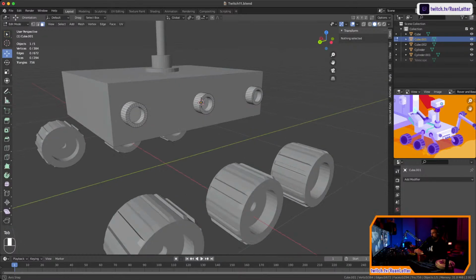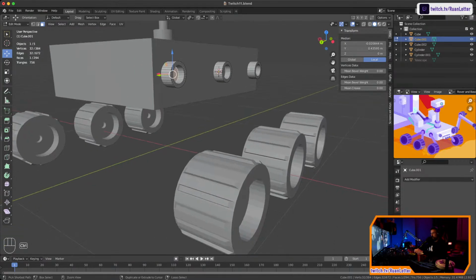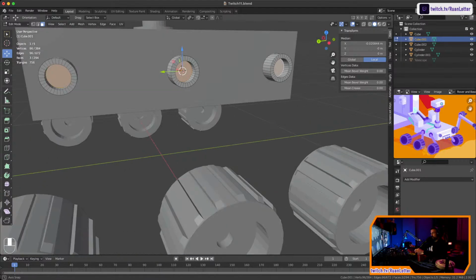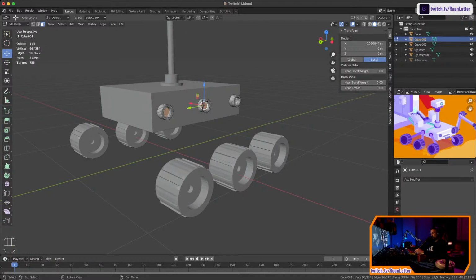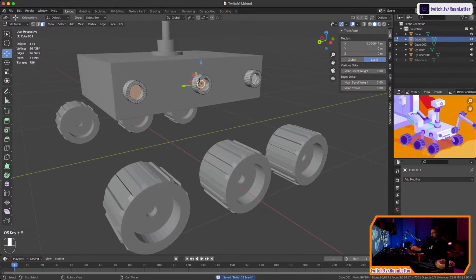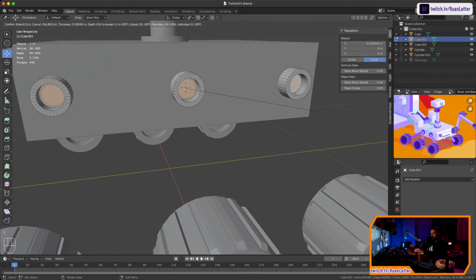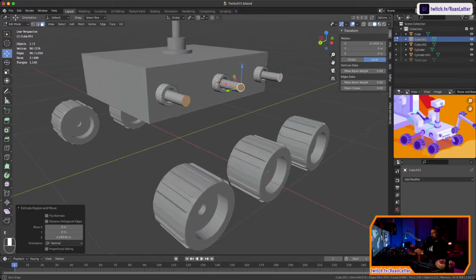There are a few ways we can do this, but I am probably just gonna do something here. Let's take all of these at the same time. I'll probably delete the side again because I just realized once I have these legs or these wheels connected, I can just flip it around and rotate that in. So let's do a quick save and let's do an inset. Inset those three and we're going to extrude them out like so.